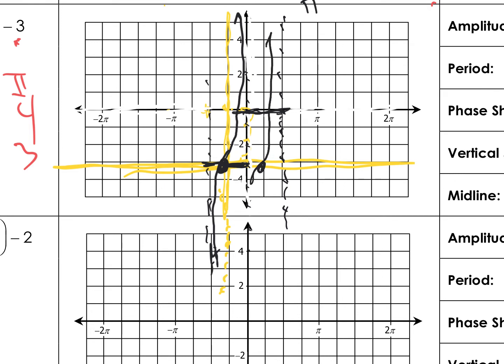So up and down. 2 tick marks. Another asymptote. Go in the middle of those. There you go. Up from here. There it is. I need you to do a couple more than what I do. That's how I can prove that you're watching the video, not just copying what I've done, but you're actually thinking.